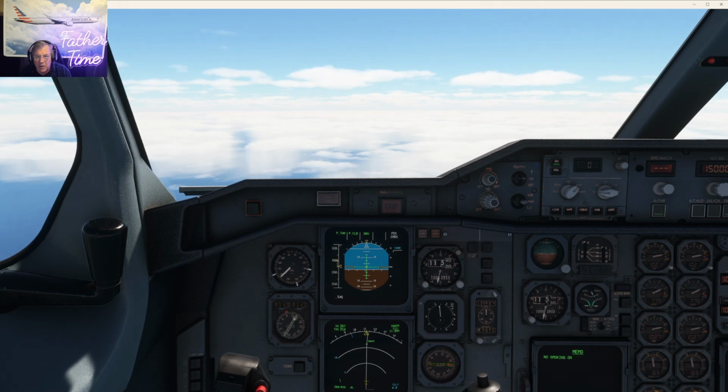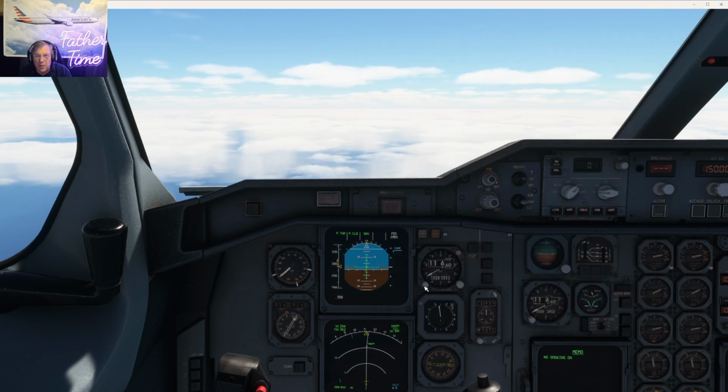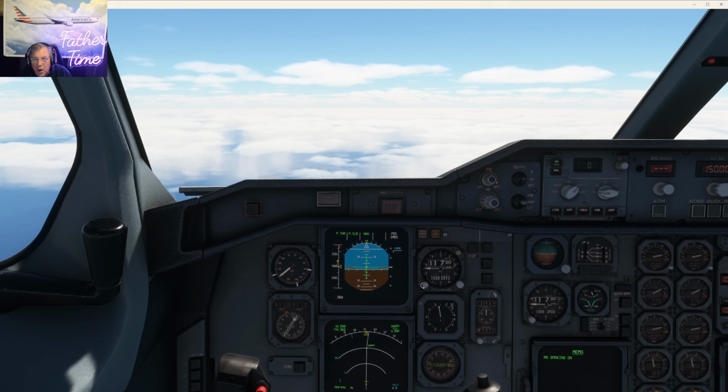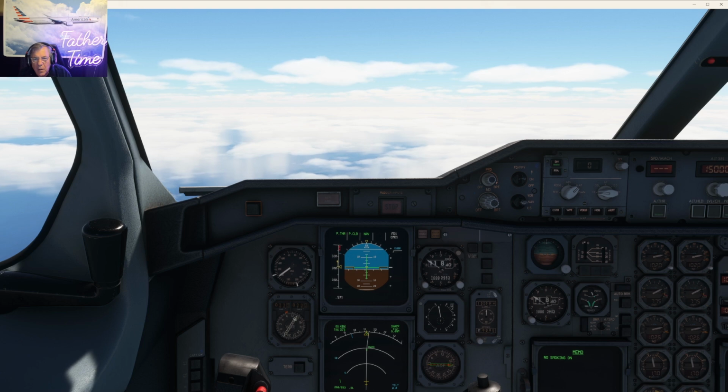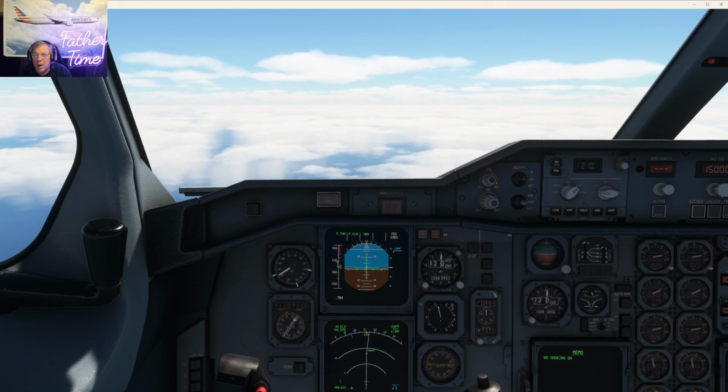Okay, back to the thing. 314 and 328. So 328 on the orange bug. And 314 on the DH. This airplane, we're saying we're RNAV certified.